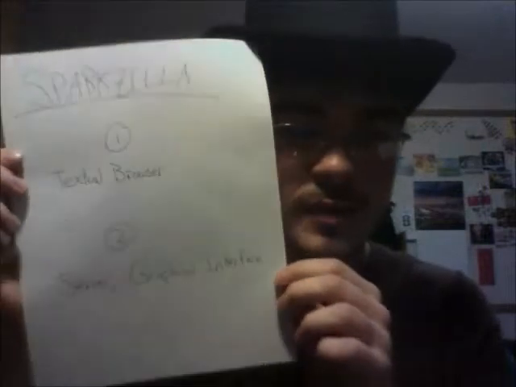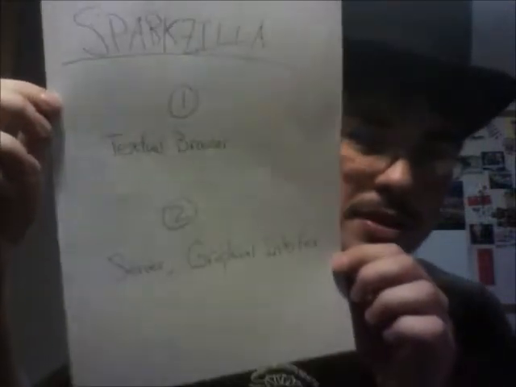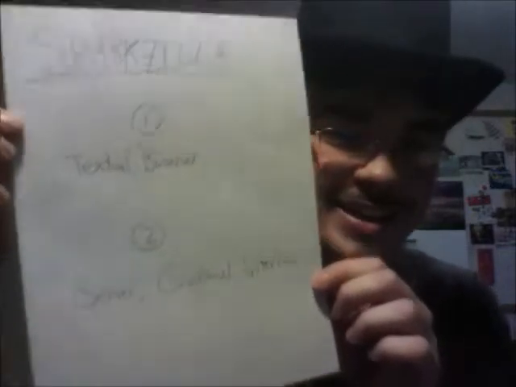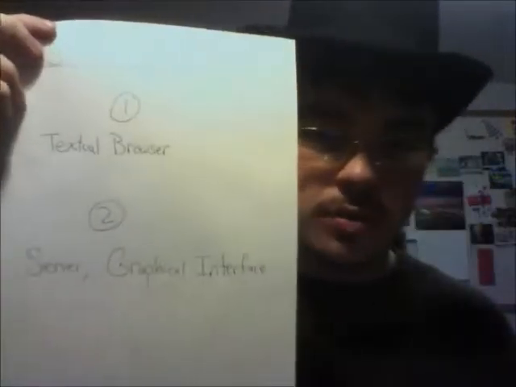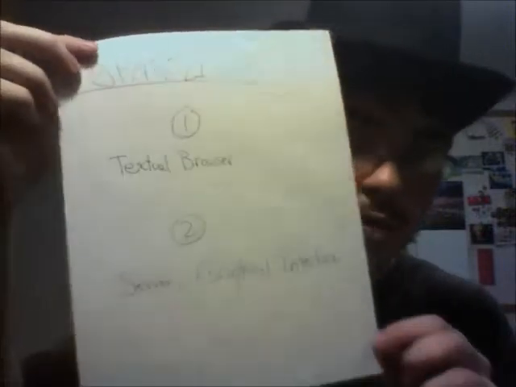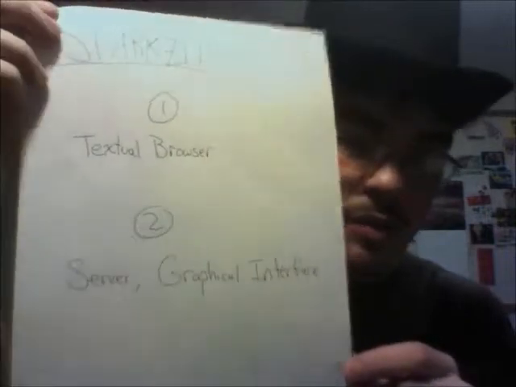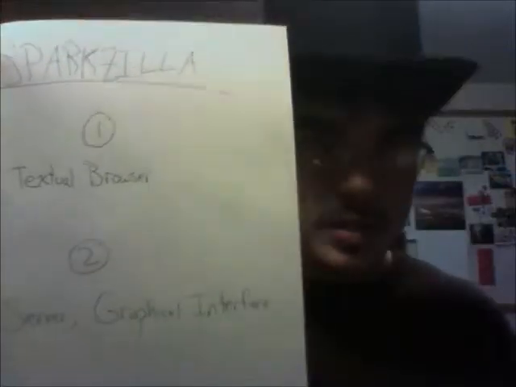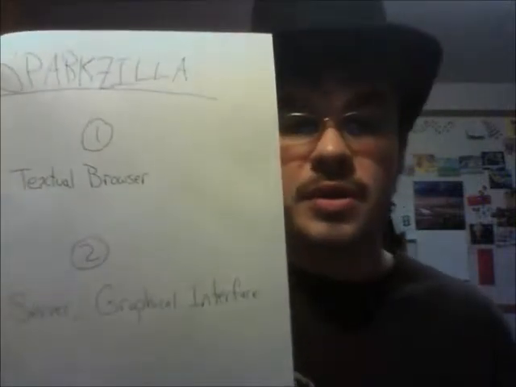So I made little note slides. The project was called Sparkzilla. I don't know what the Spark means, but Zilla, yay! It was divided up into two projects actually. One is just a textual browser, which ran in a terminal, which you can think of as like the command prompt on your computer. And the second, which we're currently doing, is writing a server and a graphical interface for the browser.